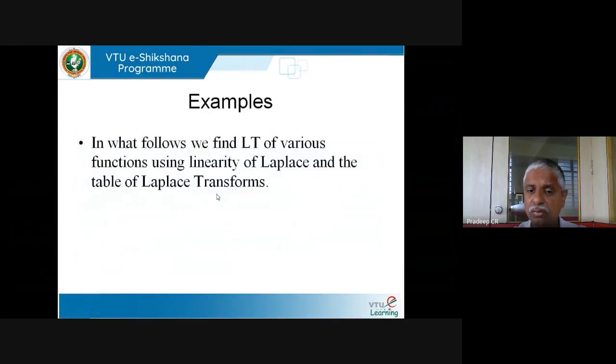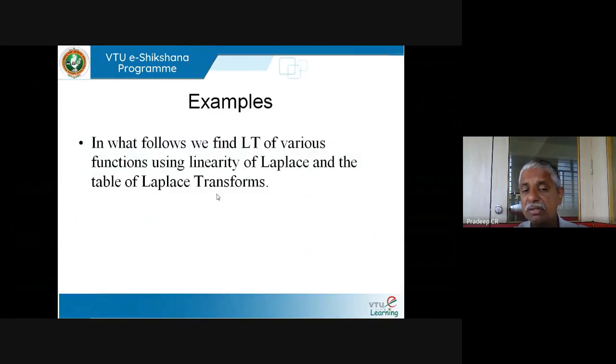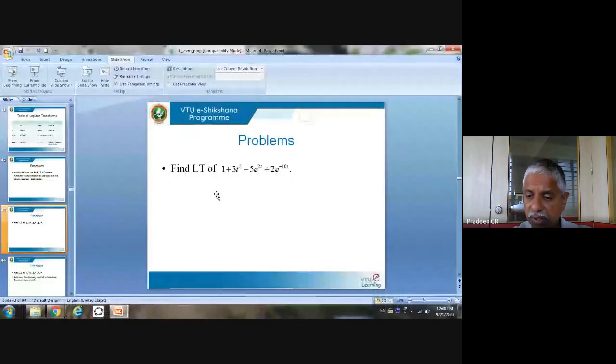Next, I want to show you how I can use this table of Laplace transforms to find Laplace of different functions. For example, I want to find Laplace of this. I think it is time up now, so I will not bother about telling you this. But in my next class onwards, I will tell you how to compute Laplace of this kind of functions. Not very difficult. It follows basically from whatever we have done till now. We put them all together. That's all. Thank you. I'll stop here for today.